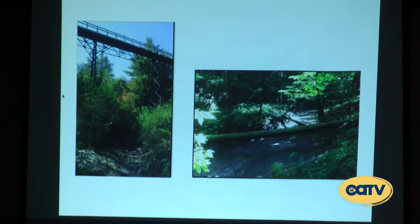So for now, I think it's wonderful that the Historical Society has taken the lead in focusing public attention on these two amazing resources that we have here in Hanover. And I want to thank you, Cindy, and your committee for giving me the opportunity to talk to you about something that we all love, we all take for granted. Everybody knows it's one of the gems of our community, and yet it needs help.